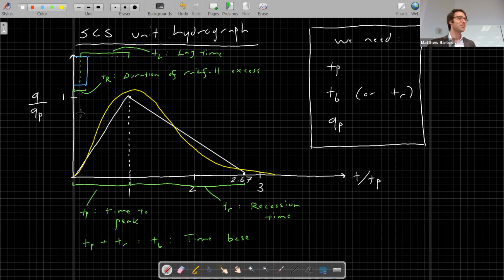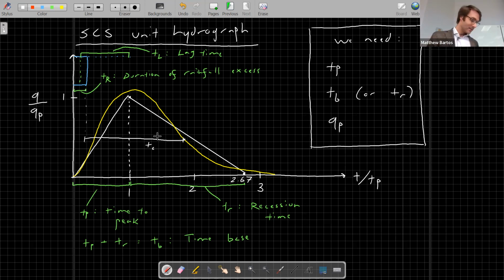The TC would be the duration from the end of the rainfall event to the inflection point on the curve. Don't worry about this here; this is just how the SCS method defines it. Think of the time of concentration as the time it takes for a drop of water on the furthest part of the watershed to reach the outlet.